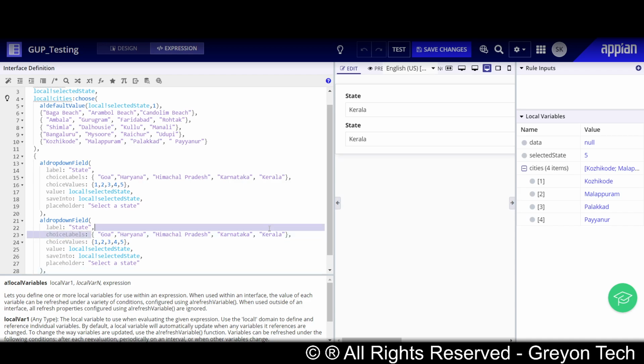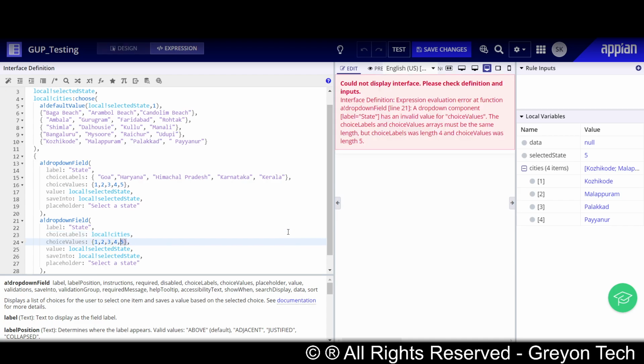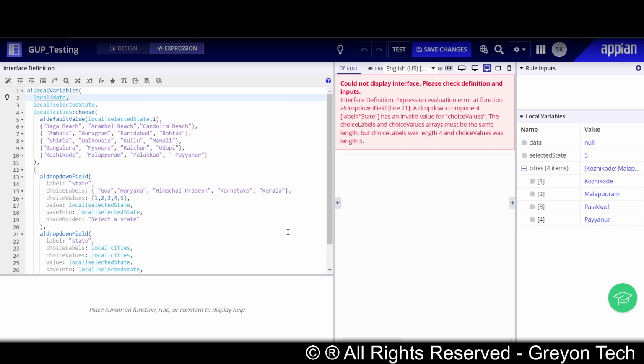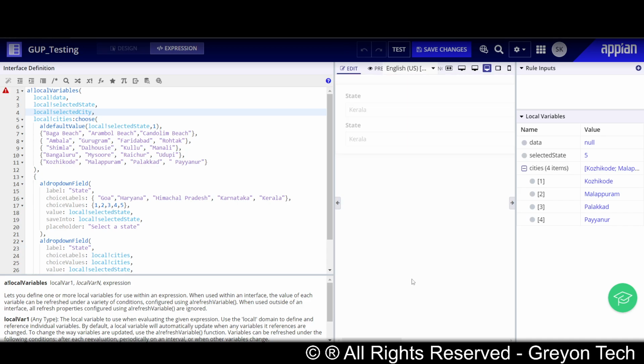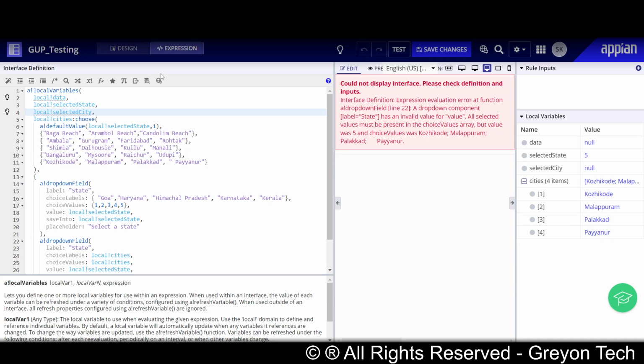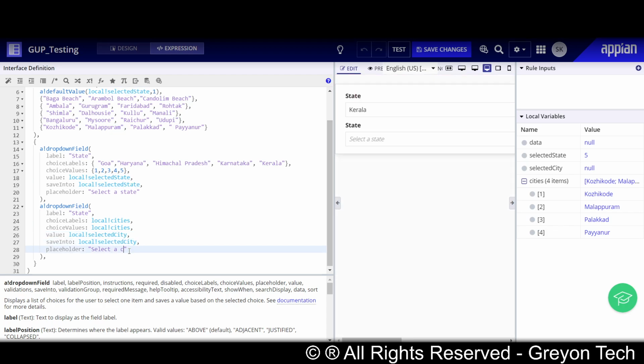In the choice labels, we will have local bank cities. Choice values also we can have local bank cities, and we can put a variable called local bank selected city, save it in the value property for selected city, and we are done.